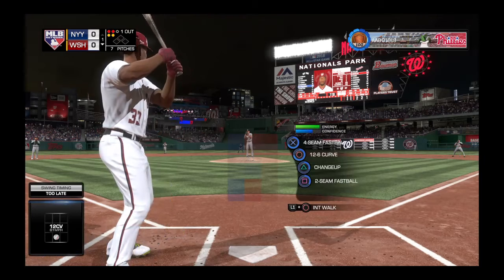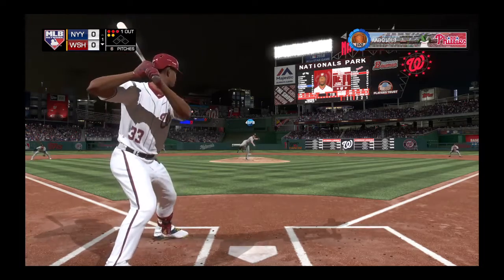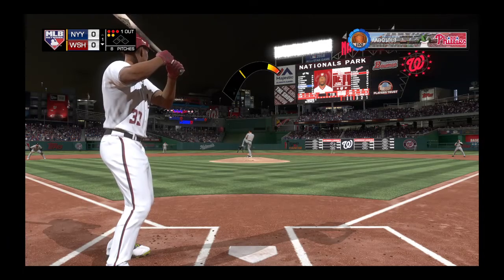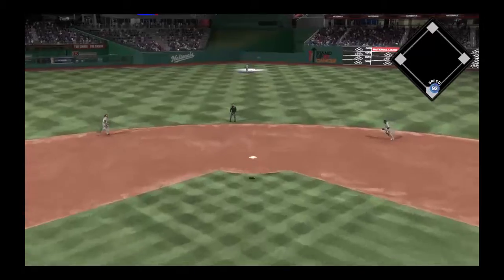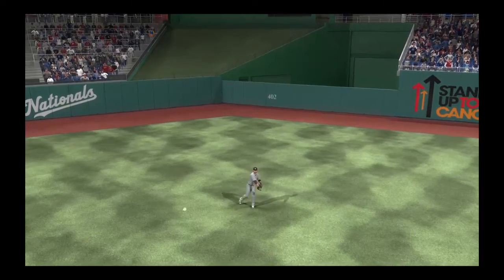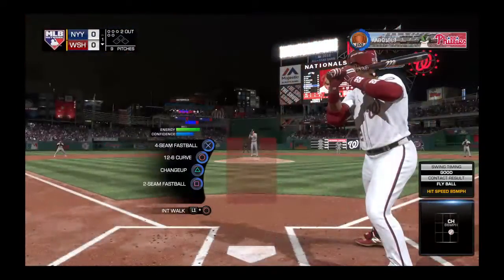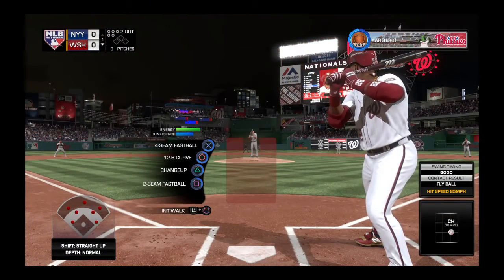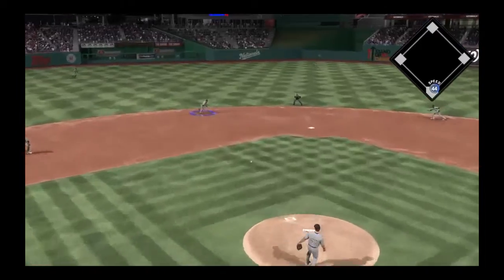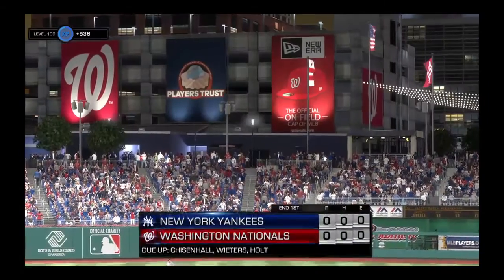To 2-2 now. Bases are empty, one man out. The 2-2 pitch is a fastball high, so it runs full. 3-2. On deck, the lefty Robinson Cano. Sent out to straightaway center field. Gentry moves over. He's got it, and there are two down now. At the plate, Robinson Cano. No one aboard for him, and two gone here in the first. First pitch of the at-bat on its way. Back up the middle. There is Crawford. On to Morrison at first, and that ends the inning.